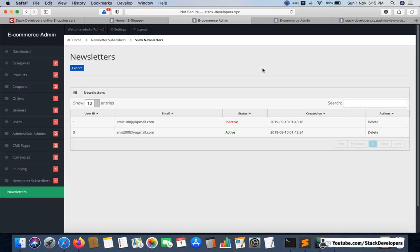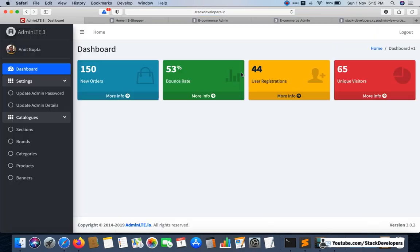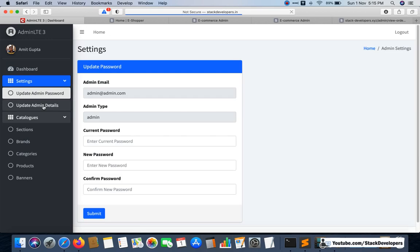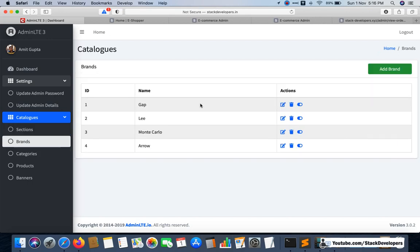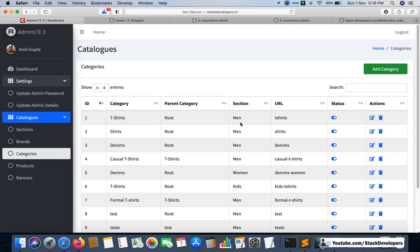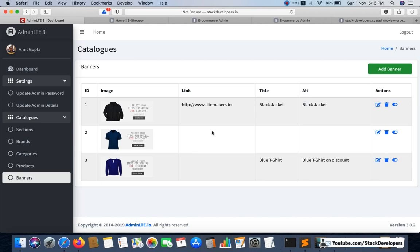This complete e-commerce package is what you get with the basic e-commerce series. We are also going to build all of this in the advanced e-commerce series. Here is the admin panel of the advanced e-commerce series — it is better than the basic one, with sections and brands added. All the code is available in the premium membership. We are currently working on it and have reached the cart page. In the coming weeks we will finish user registration, checkout, and payment gateway integration.